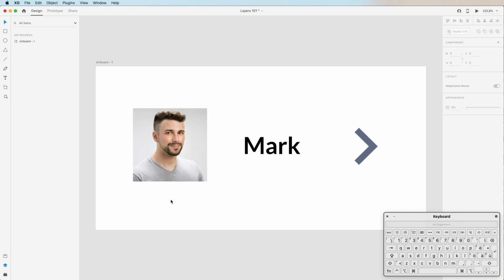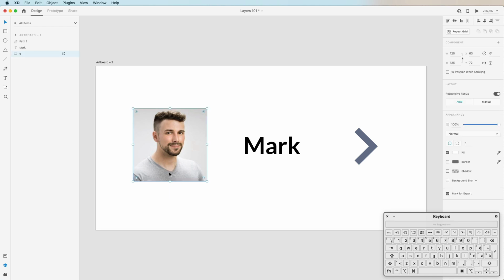In this quick video, I'm going to show you how to lock and hide layers. Now, this process is extremely simple and can be really useful, especially when you're working on documents with a lot of layers and you want to organize the workflow in a certain way. So the way you can lock a layer is you can simply select the layer itself, and then you can click on lock, or alternatively use Command plus L as the shortcut.